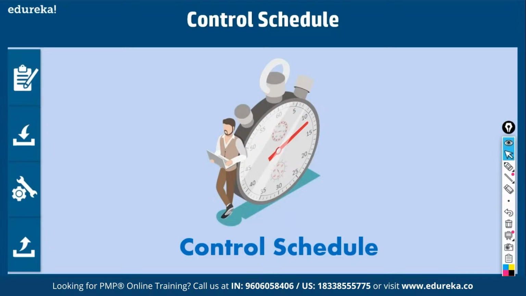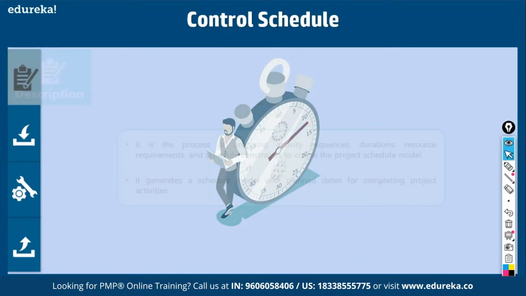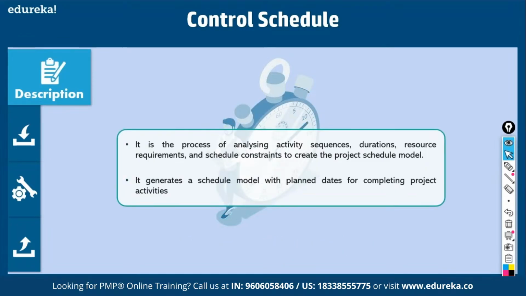Then finally, we have a process called control schedule. So here we make sure we complete the project on time. You analyze what are the variances, why these variances happen, why did the schedule slip? Is it because you did not get materials on time, or was it because of poor material quality, or there was over planning, under planning, over utilization, underutilization? So you look into why these variances happened.